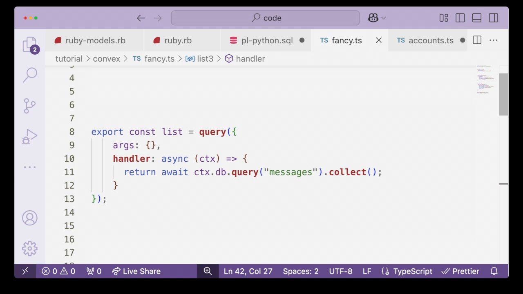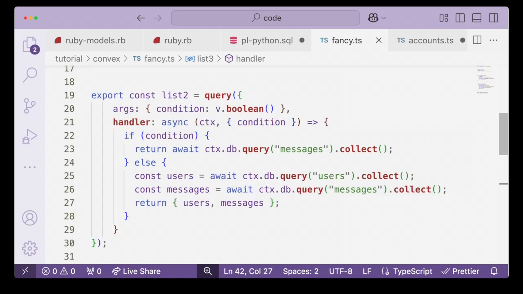Let's see, in this one, I guess I could walk the AST and find the string literal messages inside of a query call. Sure. How about this? Same thing. I'd find both. Maybe I'll use both of them. Maybe I could compile it both ways and try to evaluate some of this code.